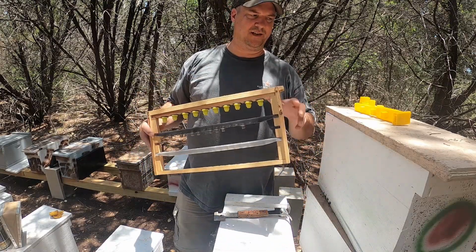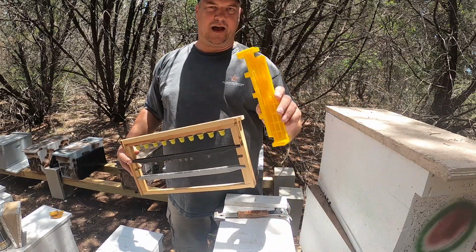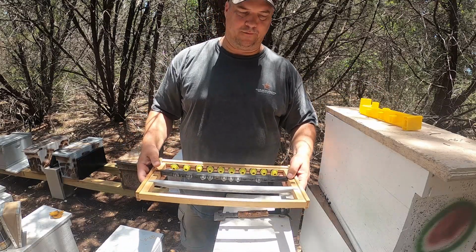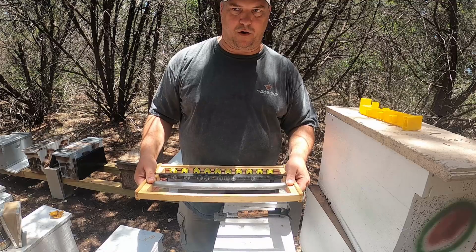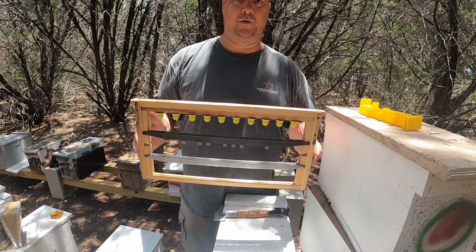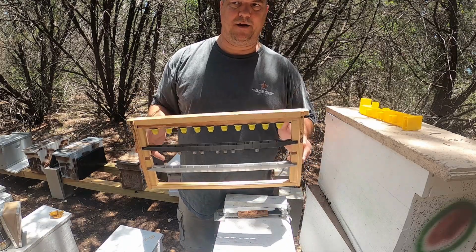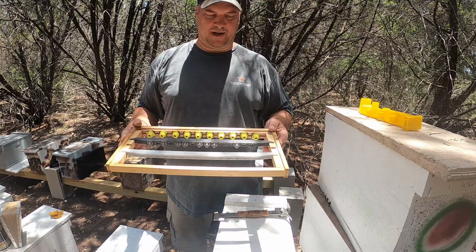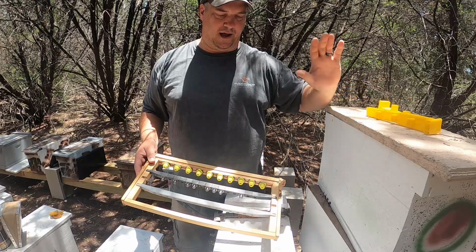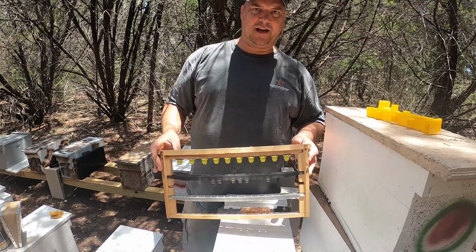So I think going forward, unless I'm just doing one top bar like I did here, I probably won't use these. Just the messing with them, I think it leaves room for something to go wrong, for you to drop a bar, for you to sling some cups, whatever. So I do like the wooden ones better. And personally I would recommend it, but hey, everybody's different. You may like these for some other reason and find that that's worth it. I don't know, but that's just my 2 cents on this. That's all I got on that.